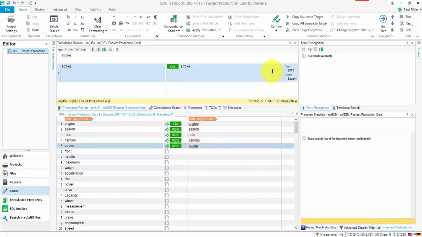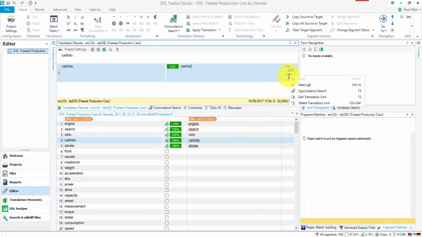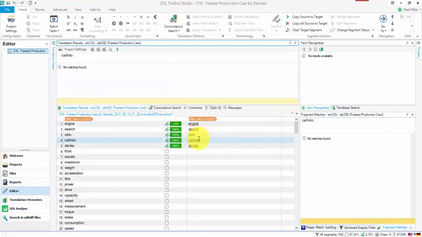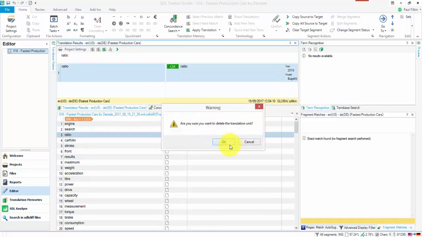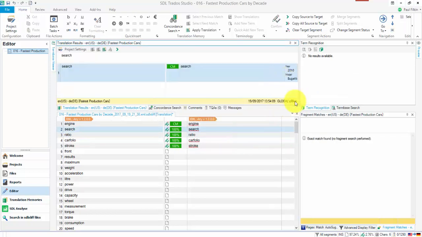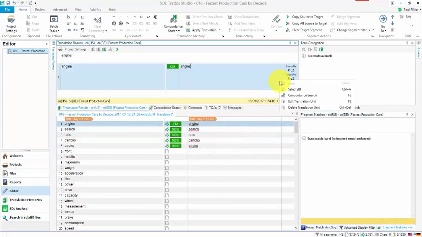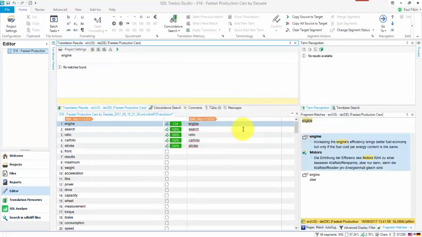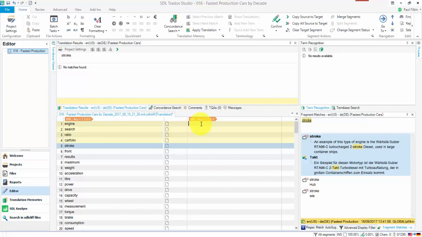So actually, maybe now I can show you something else here. What I can do is I can delete this because this is not correct. So I can delete that out of my translation memory. Delete this one out of my translation memory. Let's take all this rubbish out of my translation memory. So if you didn't know that you can remove things from your translation memory while you're in this view, this might be quite interesting for you. So one more, I'll take this one out as well. Okay, so I've removed those. And then I'm just going to select all of those, clear the target segment. Okay. So I'm ready to go.